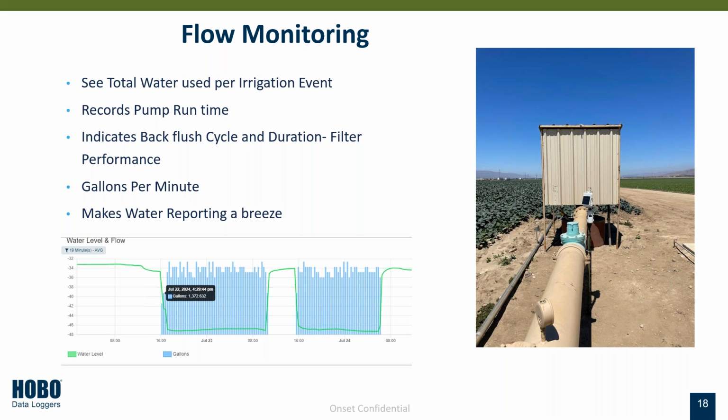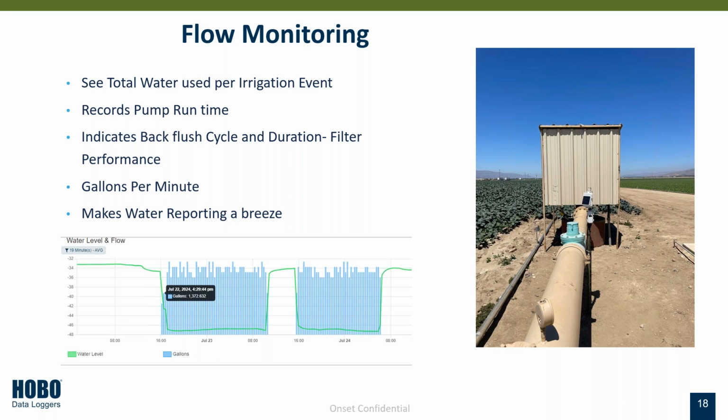If I were a grower and I only had one parameter that I would monitor to be able to optimize my irrigation practices or my operation practices, it would be flow monitoring. And here's why. Point one is you can see the total water used per irrigation event. If you irrigate for, let's say, 8 hours, 10 hours, 2 hours, you can see how much water you used in that event. And it's really important that you do that, because some of you will have your crop consultants, and they are going to tell you to put out a certain amount of water to prevent diseases, to have successful optimization of your plants. So you're going to try and schedule irrigation events with the amount of water that you want to apply. So flow monitoring gives you that.